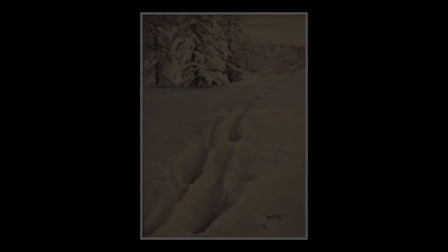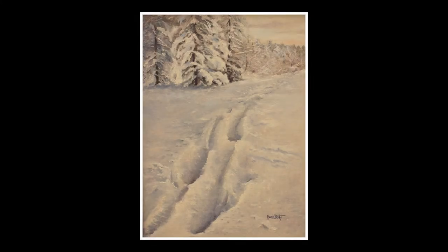Going Home by Pamela Beatty represents the beauty that surrounds us. Most people can relate to the metaphor of the tall snow and tracks plowing through the fresh powder and the struggles of being in the tough snow, and then finally being rewarded by arriving home. As we are struggling through a long, hard journey daily to get to the place where we will find comfort and safety, we are going home. Looking at this painting, people should feel a rush of relaxation and a sense of reassurance that everything will be okay. The detail in this piece is immaculate. The brush strokes are invisible, which makes this artwork extremely realistic.